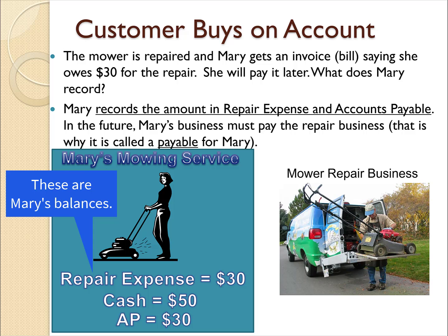In the future, Mary's business must pay the repair business. That's why it's called a payable for Mary. So remember, accounts receivable, Mary would be receiving something in the future, but if she has accounts payable, that means she's going to be paying for something in the future. In this case, she's going to be paying her repair bill.